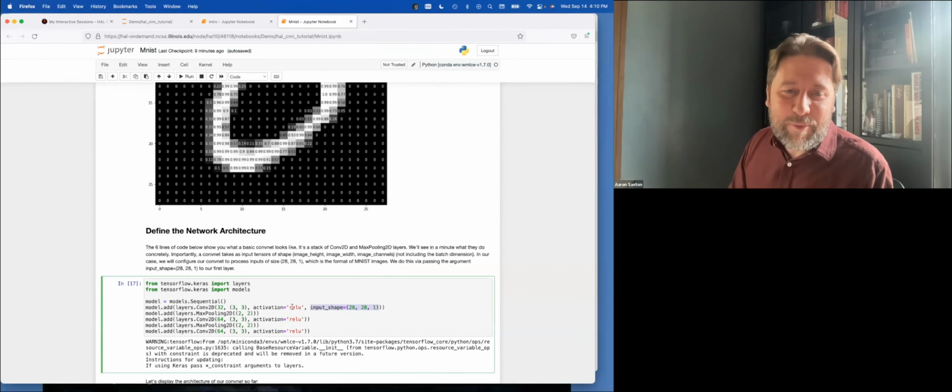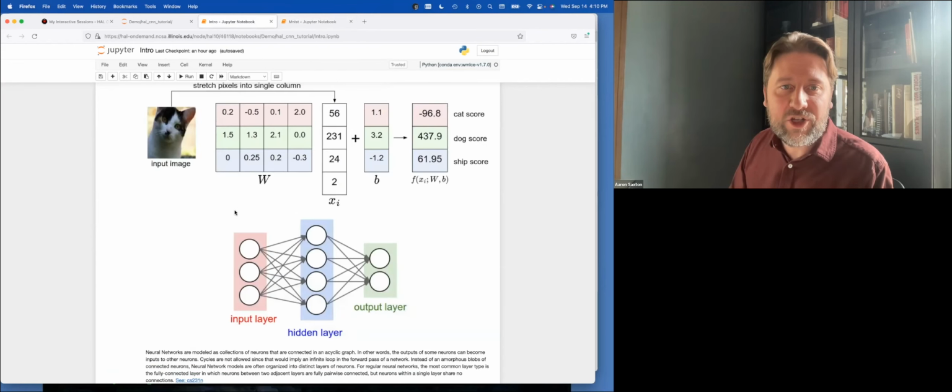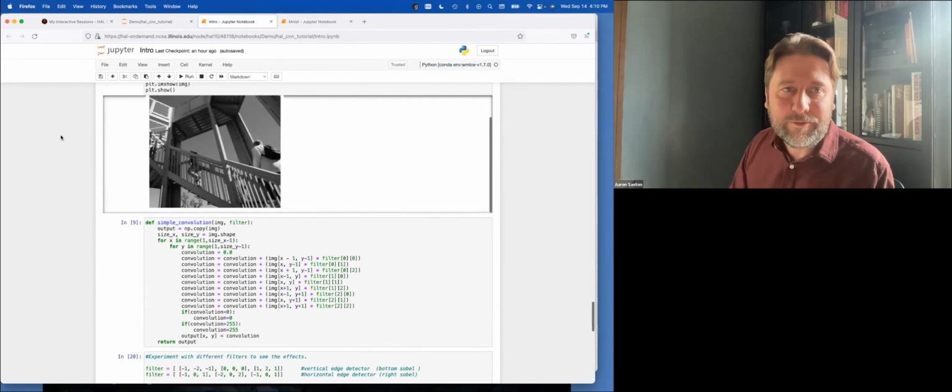And because this is the very first layer, you have to give it a clue what to look for, so it can initialize this matrix properly.